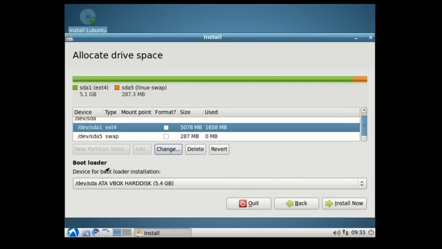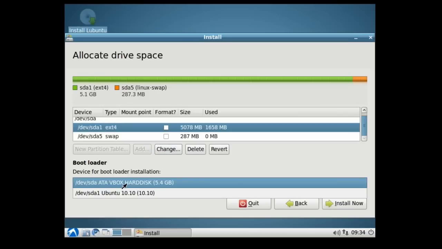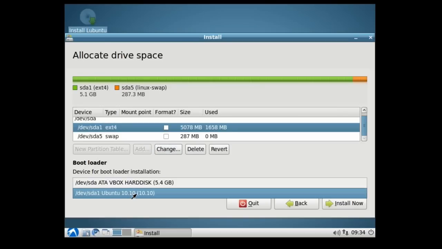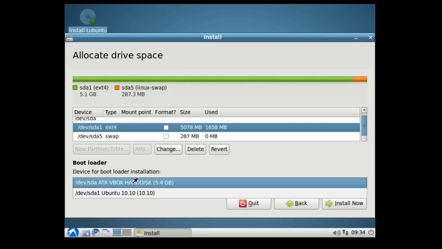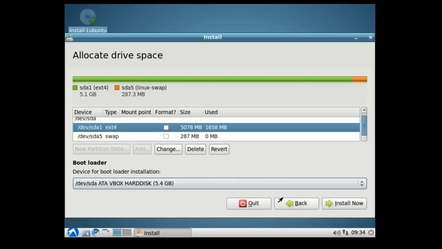Then I also have the option to set a bootloader, which is very important for those of you who do not boot from your first hard drive but from the second, for example, and want the bootloader to install to the second hard drive. It's also useful if you want to change from master boot record to the root directory of your partition. So these are the special boot options and special formatting options that Lubuntu 10.10's installer, ubiquity, allows you to change and do.